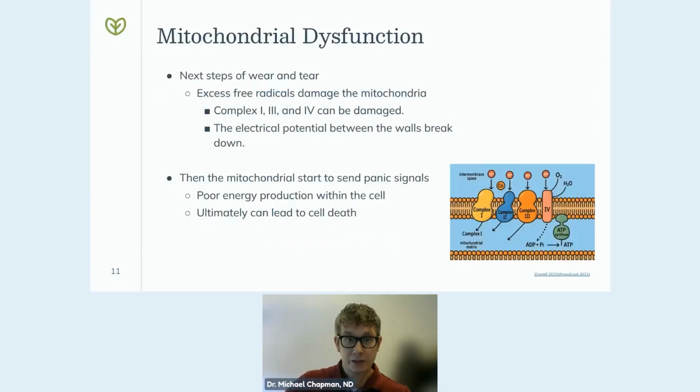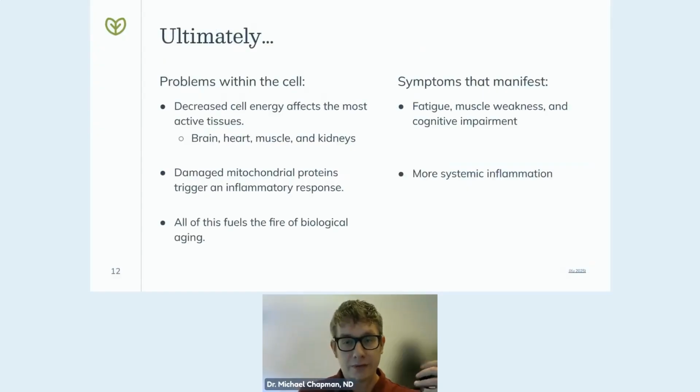So the next step, just getting a little bit into the weeds around mitochondrial dysfunction, is as the mitochondria start to be damaged and are attacked by these free radicals, what actually happens is the complexes in the mitochondria that are responsible for creating energy in this electron transport chain start to become weak. And ultimately, there's what's called the development of pores. The mitochondria signals, hey, I'm sick, I'm having a hard time. And then ultimately, that can lead to the cell itself taking out that mitochondria, or even cell death because it runs out of electricity. And so you can see how, if that's happening throughout the body, that is a major, major bad sign.